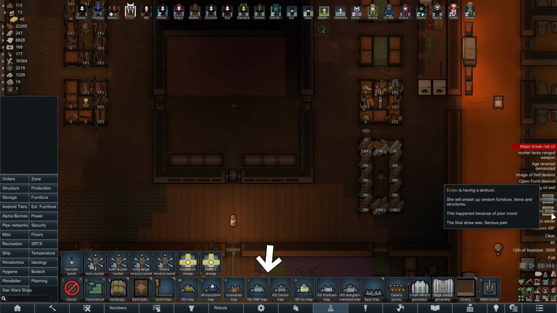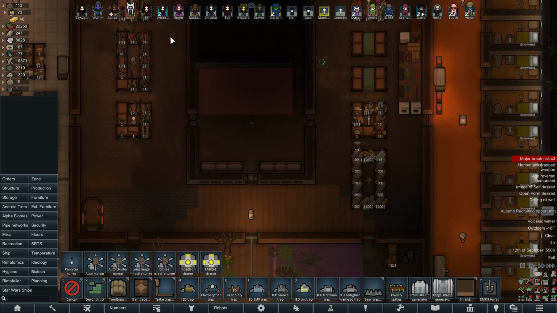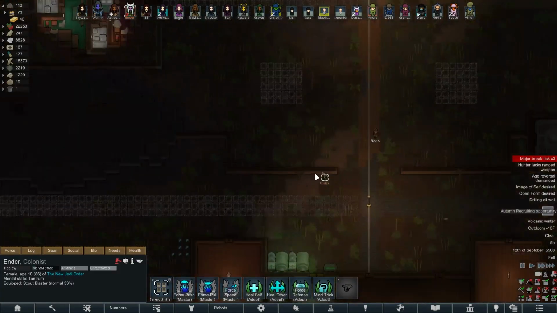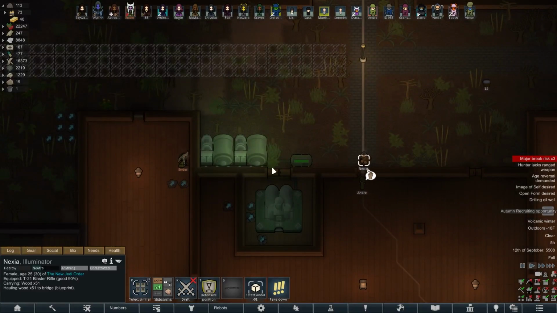Ender's having a tantrum again. This time it's just random furniture. Not happy about it, but you know what? I'll give you a pass this time. Just this time, however. Nexia, you are not force sensitive.